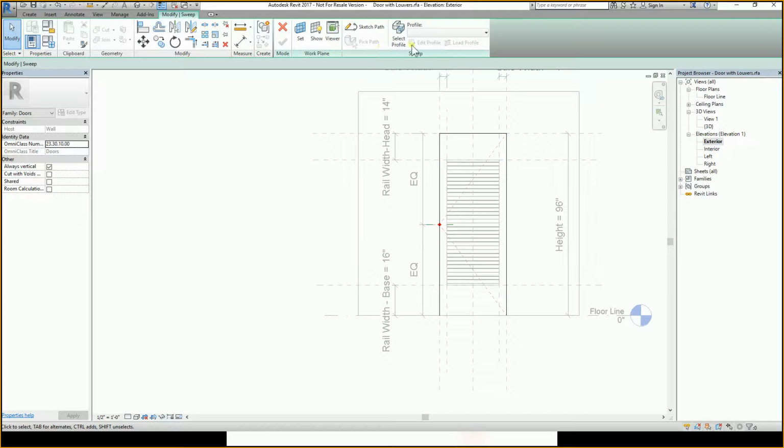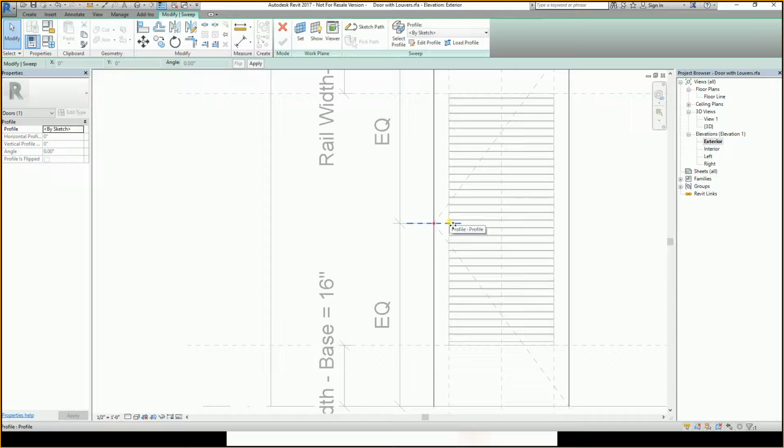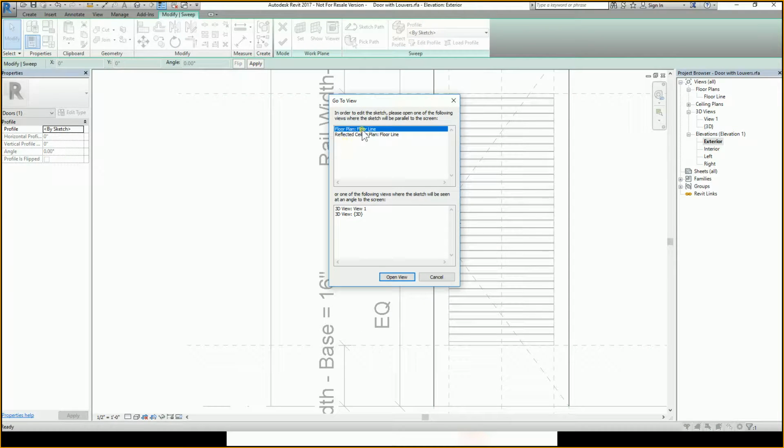Next thing we gotta do is select this little plane, which I just told you is the profile plane, and go to Edit Profile. You see it here? Edit Profile. When we select that, we need to now specify what view we want to use.